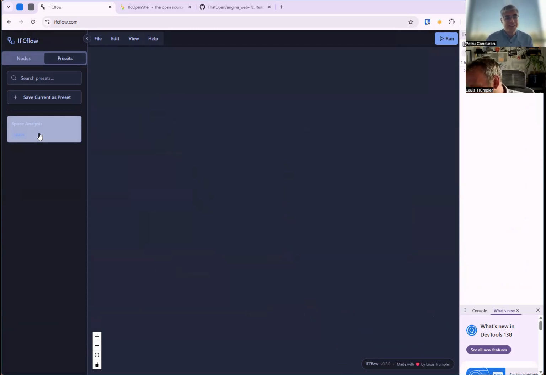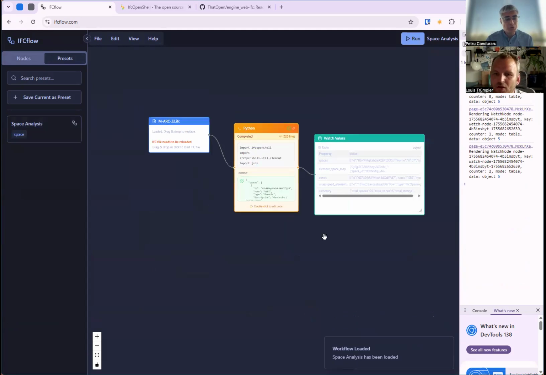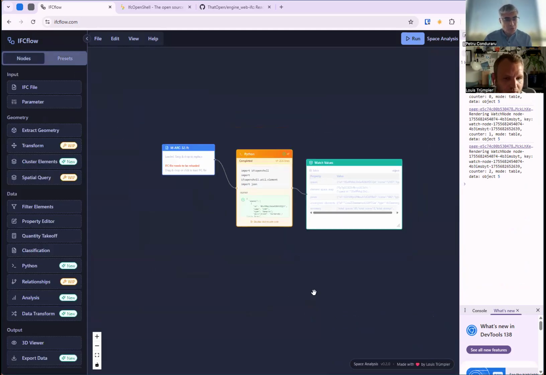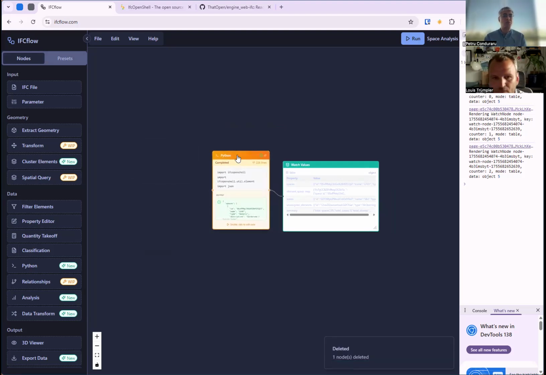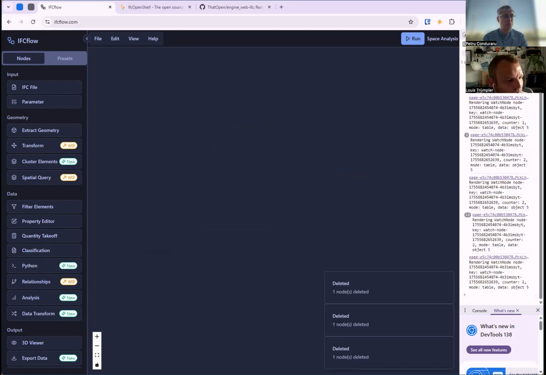All right. We are gathering a lot of questions. So let's move through the other nodes because there are a few which I'm very interested about. If you go to nodes on the left hand side, relationships and analysis, data transformation, and also extract geometry and transform, what these things are. I'm very excited to learn more about them.